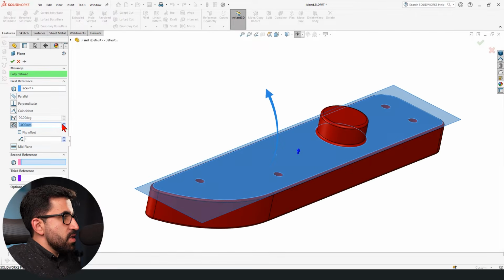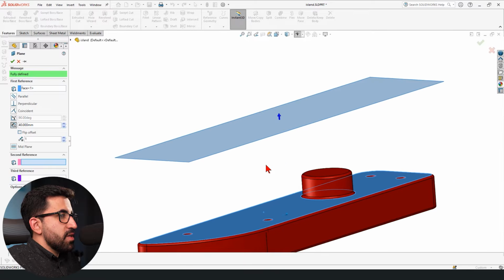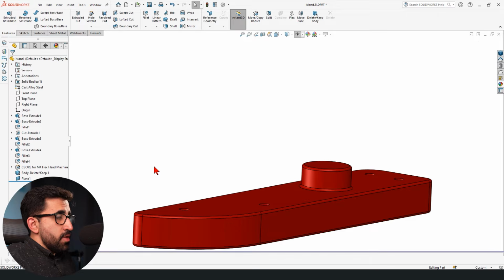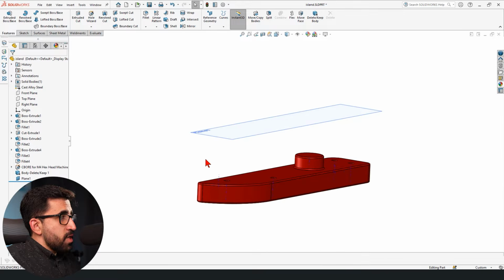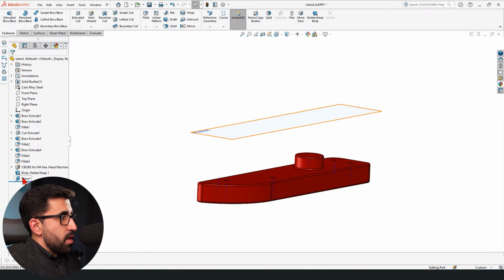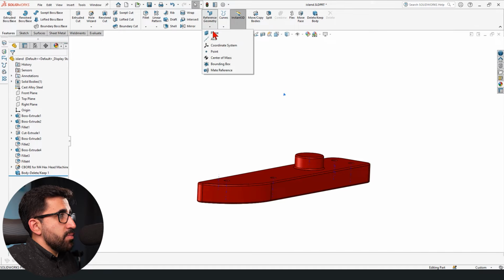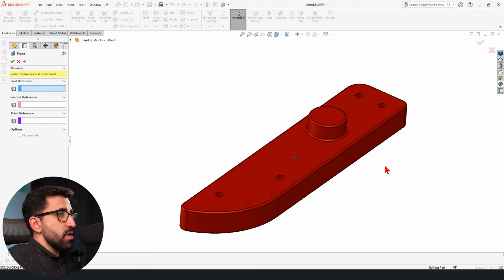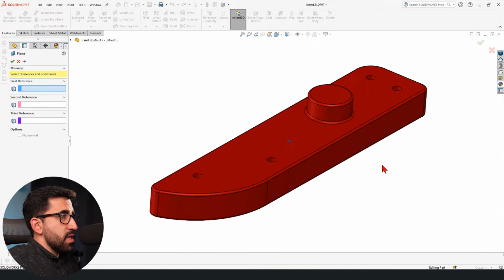If I change this, you will see that I can create a plane at an offset distance of 40 millimeters, for example, in relation to this selected surface. And when I click OK, I create a new plane. But then again, guys, if you're here to do this, you're here for the wrong reasons. Stay tuned. I'm going to delete this plane, go back to the plane menu one more time. We're going to repeat that as many times as necessary until it becomes second nature to you.